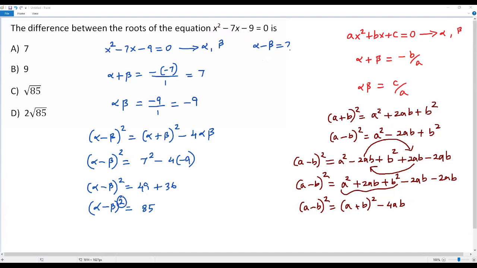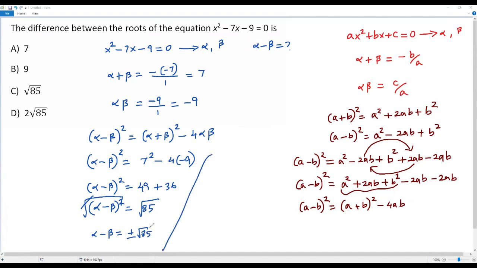So for that we have to get rid of this exponent 2. How do we have to get rid of this exponent 2? For that we have to take square root on both sides. Okay, here when I take square root on both sides, the square root over here and square will cancel out, and we get alpha negative beta on the left side. Whenever we take square root on both sides of an equation, we have to consider positive or negative sign for the square root which contains number inside. That is, for this square root, we have to consider positive or negative sign because we have number inside over here. So we get positive or negative square root of 85.